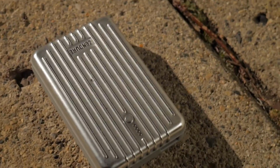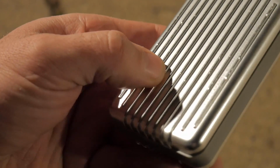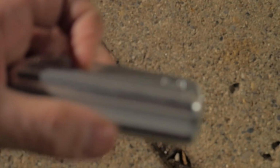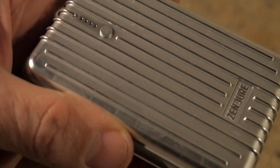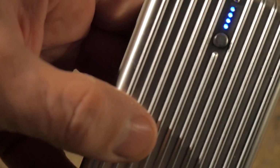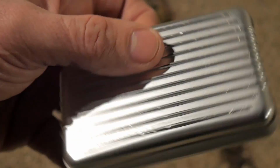All right, guys, let's take a look at it. It's got some scratches on the backside, but it looks like it held up. Looks like it held up. It didn't crack or anything. Let's see if it lights up. Still lights up. It's a little bit of blemishes on the back here. Other than that, perfectly fine.